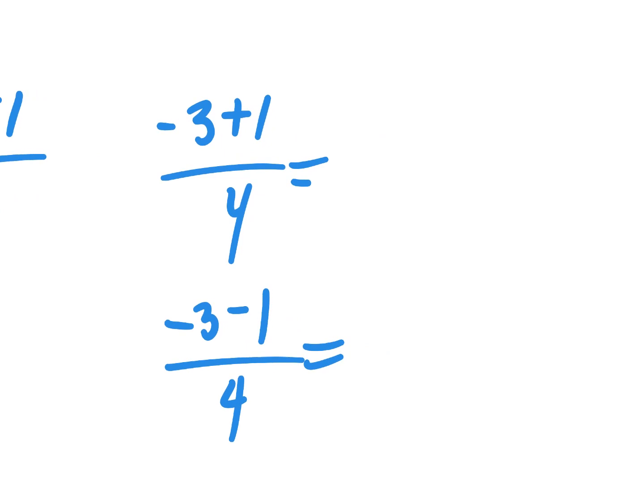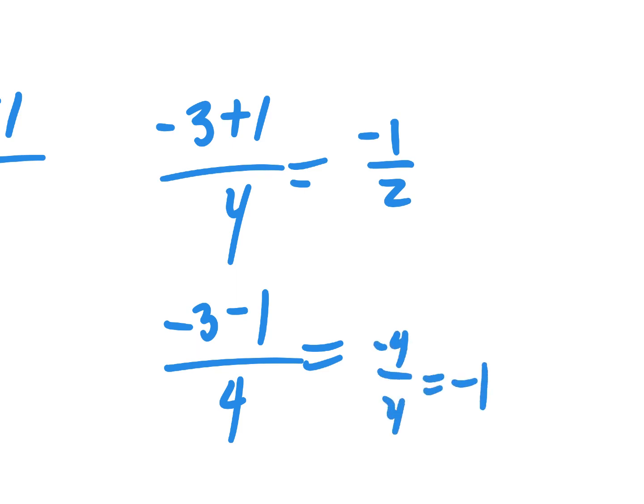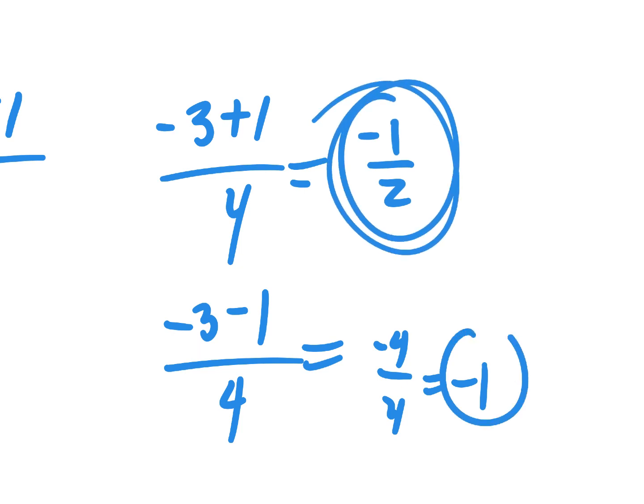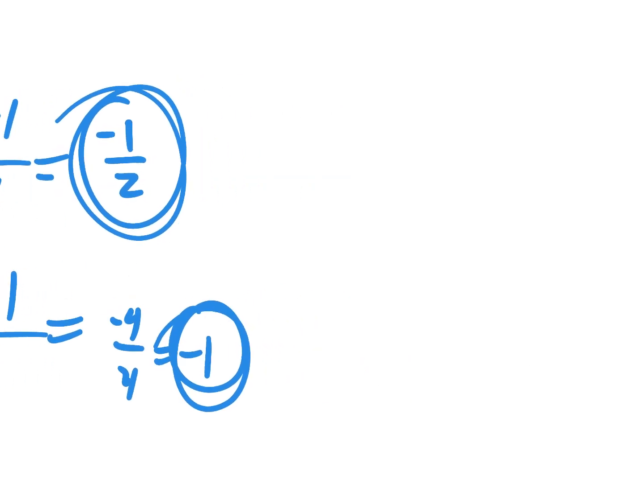What was the top one? Negative 1 over 2. Yeah, this reduces to 1/2. Nice. And this one? Negative 1. -4 over 4, which is -1, -1/2, -1. Who beat the odds and got both answers? All right. That's all it takes to get a good grade on this test, but it's 16 parts.